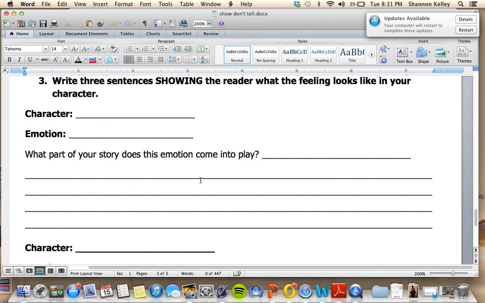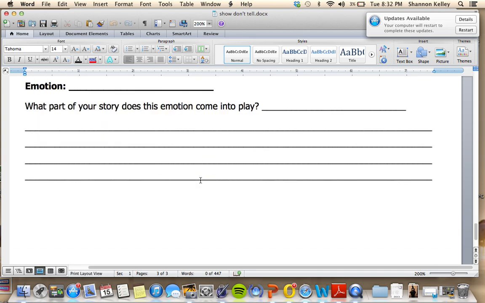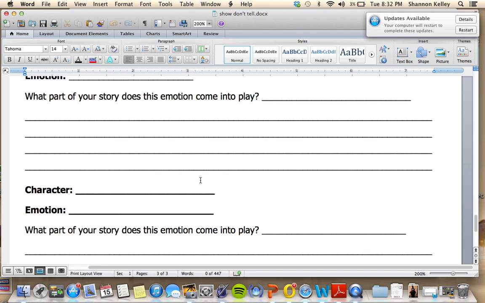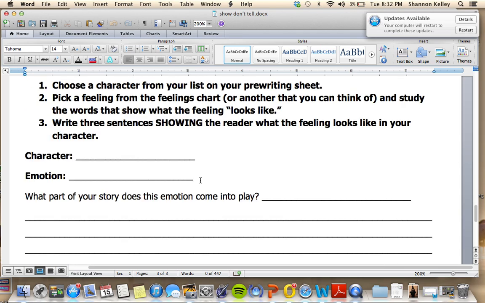Okay, so you'll write down the character, so you might say the character is you, and at a certain part of your story you felt happy. I want you to write down what part of the story the emotion comes into play, like maybe it's at the beginning or at the end, and then really write down a showing statement. So maybe instead of just saying that you were happy, you would say that when you found out that you made the team, you jumped up and down, you screamed hallelujah, and you ran and jumped into your dad's arms for a big hug, and you felt tears come to your eyes or something like that. I want you to go ahead and fill in these showing statements for 2 emotions that actually have to do with your story here. Go ahead and fill those in now.